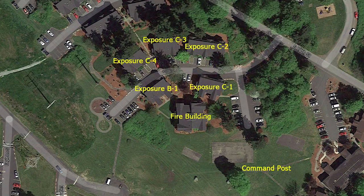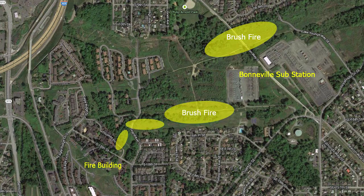As I continued down my decision process, the strategy, we were definitely defensive in the fire unit and we were defensive in the C1 exposure, but we were offensive in the C2 and B1 exposure. And as the information came to the command post, we were offensive as we were trying to protect another whole apartment complex and other apartment buildings and neighborhoods that we were evacuating. So we had a two-pronged thing, defensive at the fire buildings, and then we were offensive as we were trying to protect neighborhoods and other apartment complexes.